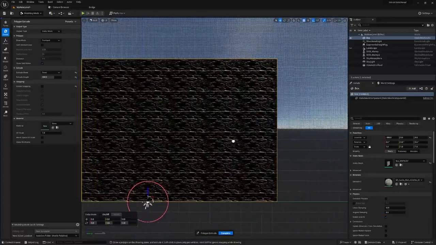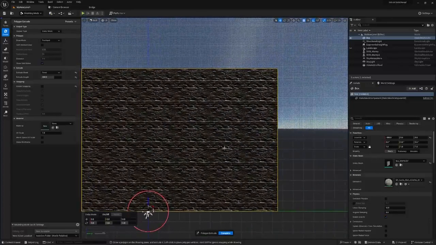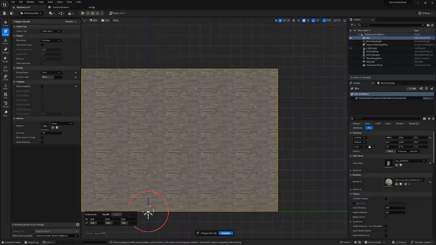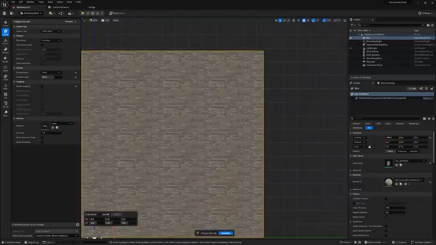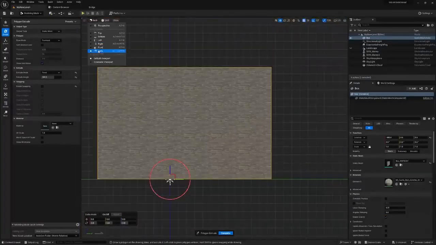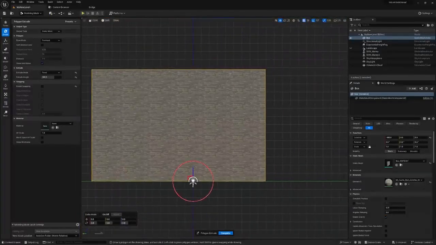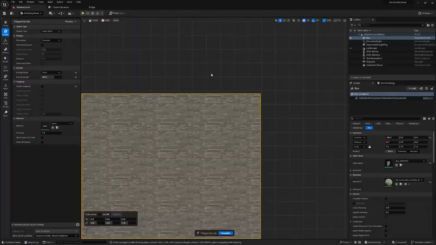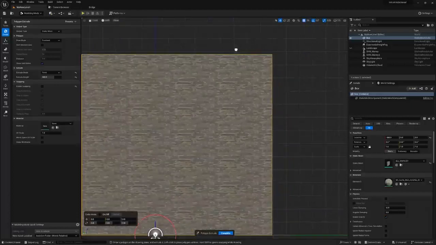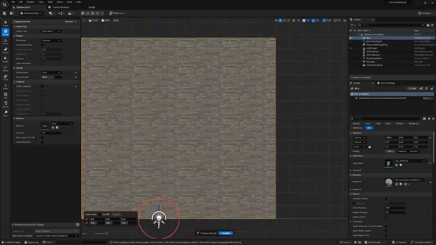If I go here, you will see that you have your lights. I can change the lights here, or I can just change the lit mode to the unlit mode. And what I can do here, it's either in the back view or in the front view. I can just start clicking here. So for example, I can just select this one.